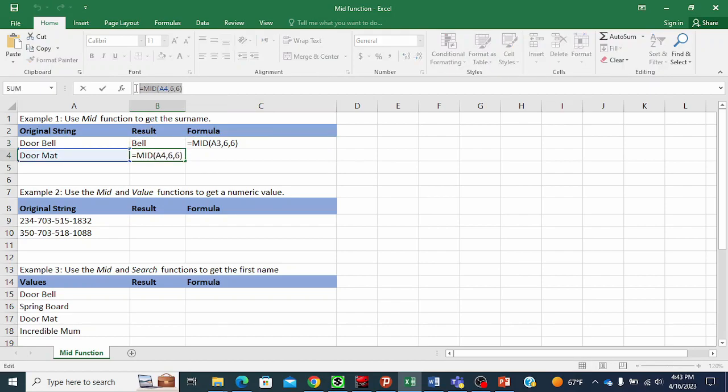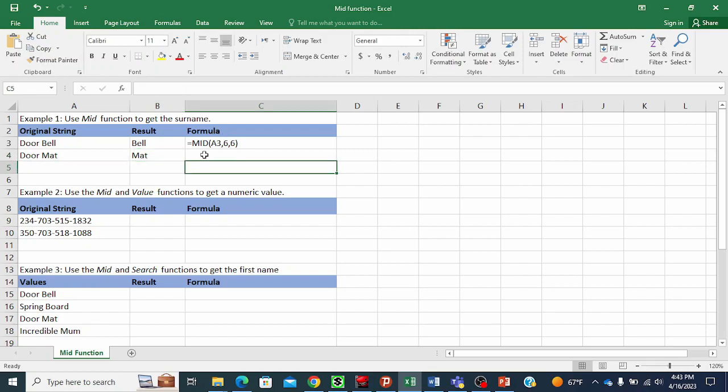So I'm going to do the same for here. I copy the formula right from the formula bar. And after selecting the cell where I want to paste the formula, I go to the formula bar, I put an inverted comma before I put my formula and I hit the enter button. So the formula is very visible for us to see, right? So these are the formulas that were used to achieve this particular result.